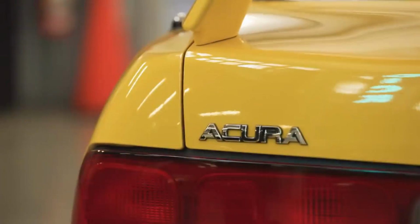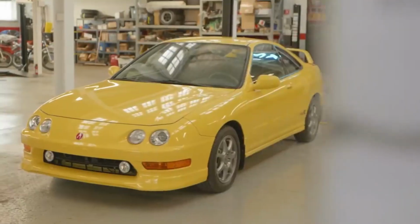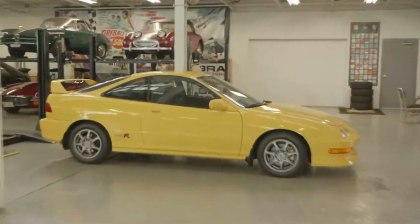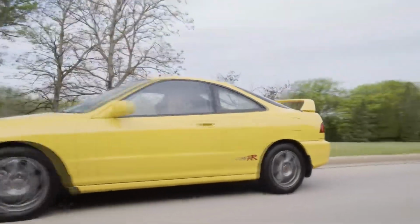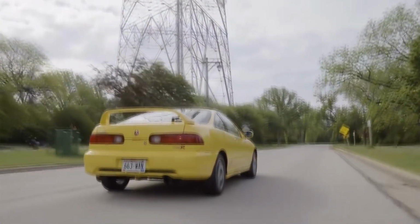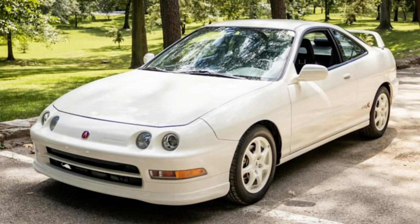And next we're going to talk about the engine. So the B18C5 puts out a whopping 195 horsepower with a compression ratio of 10.6 to 1, which I'll talk about later on in the video when we talk about the JDM Integra Type R. But this was a pretty big deal back in the 90s. For its era, it was a pretty big deal, and I think it is worth noting.